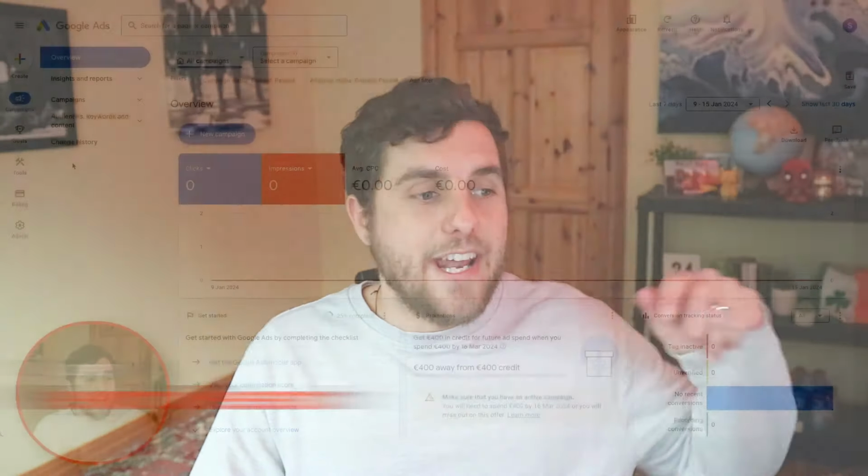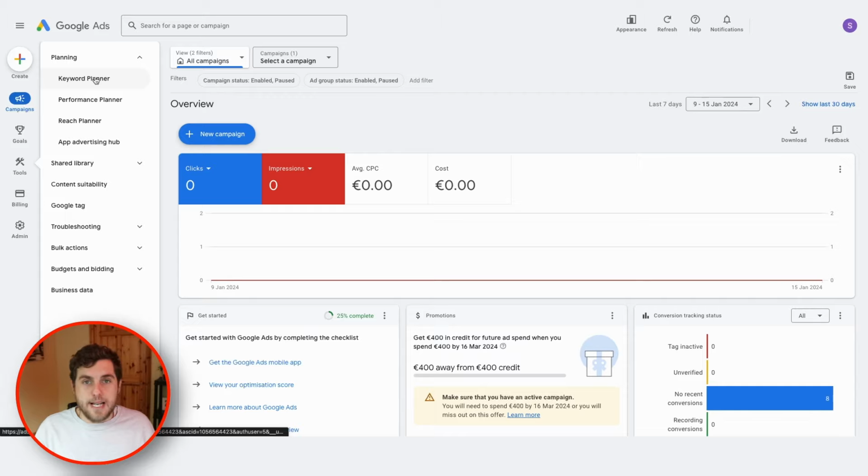The first thing you want to do is jump into your Google Ads account, head over to Tools and Keyword Planner. When it comes to discovering new keywords, you want to make sure you're picking the keywords that make the most sense for the landing page you are sending someone to on your website. What this task requires is one of two steps.